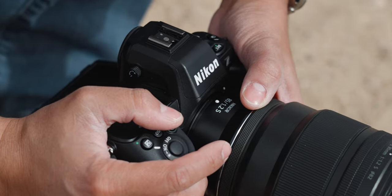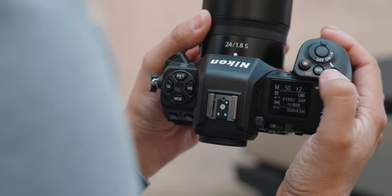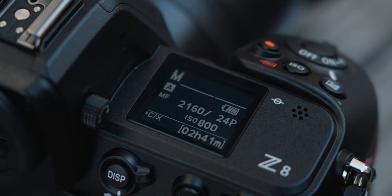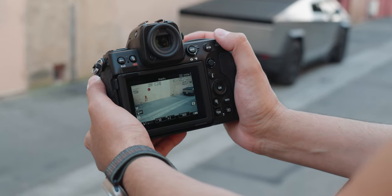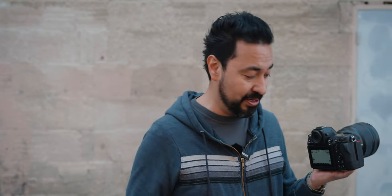The design, layout, and ports on this camera feel simplified. You've got your on/off switch, dedicated record button on top, ISO control — pretty standard for a hybrid mirrorless. There's a small top display, which you don't get on many cameras, letting you see all your settings at a glance, and it works for both photos and videos. There's also a dedicated photo and video mode switch that happens instantly — no 20-second delay like other cameras.